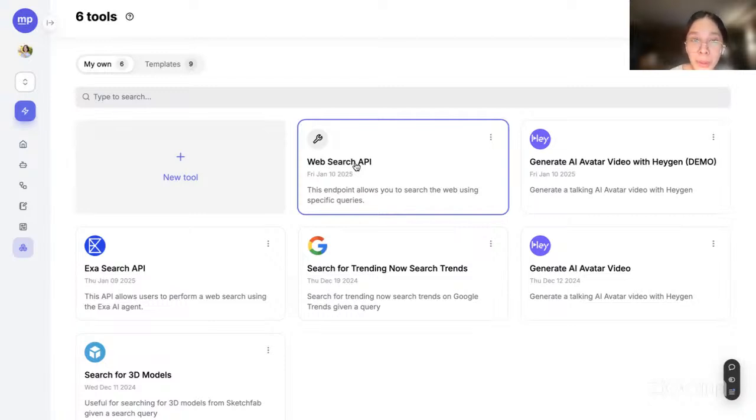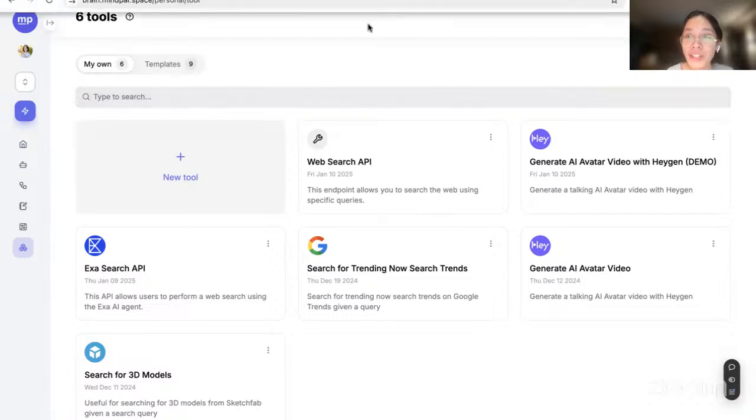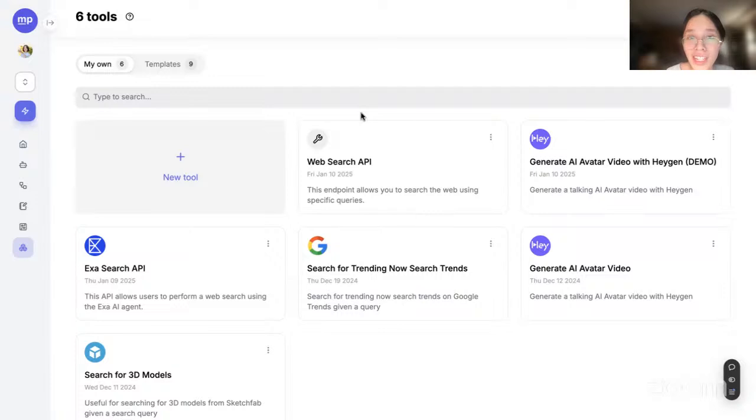For example, for the newsletter creation workflow that I have shown you previously, in the first research step, instead of using Perplexity to search, I may want to use Exa instead.